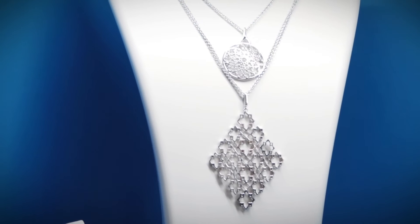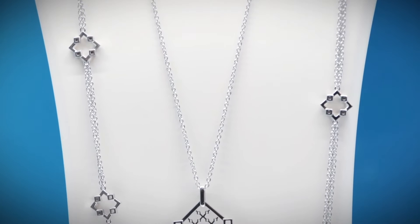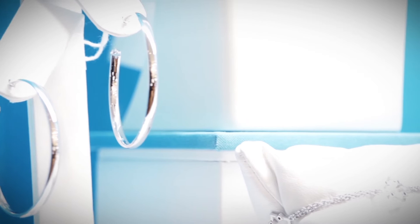This is our new Muse collection done in sterling silver. The Muse collection was based on the original Birks ceiling of the first Birks store on St. James Street in Montreal. It features this intricate fretwork pattern that's on all of the pieces. It's detailed, very unique, and makes a great holiday gift.